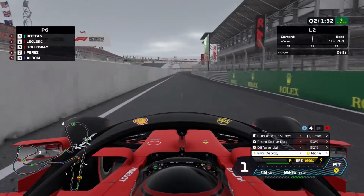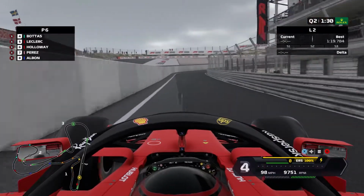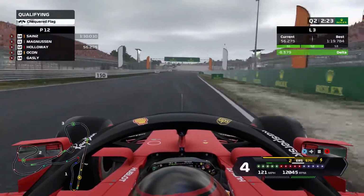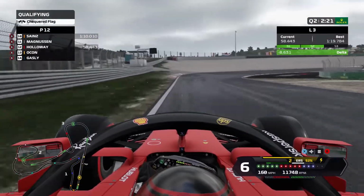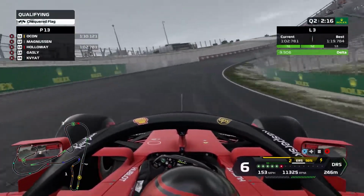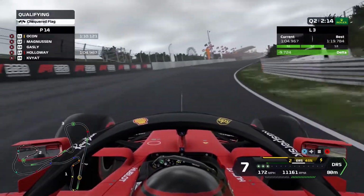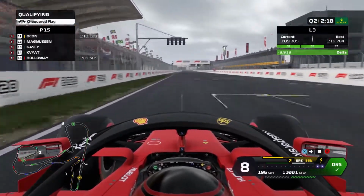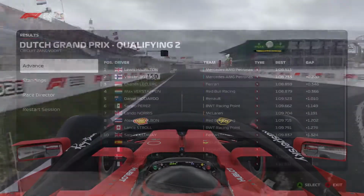It actually did get dry enough for slick tyres by the end of Q2, so we had to go again here, because as you can see, we're just getting bumped down the order by cars that were all going out on the slick tyres. But as I said, last over the line was the most important thing. That is what we've done here, and have we made it pay? I think we just about made it, did we?